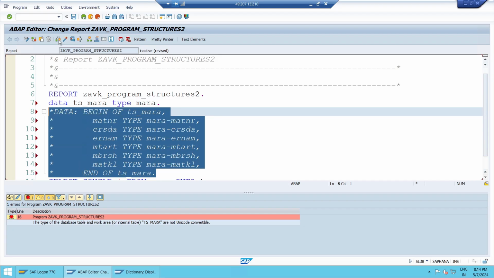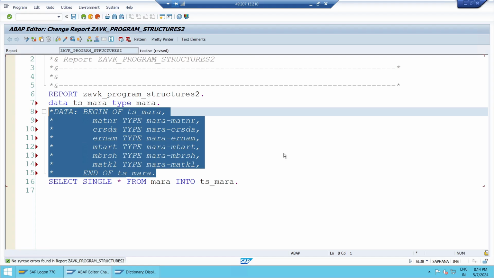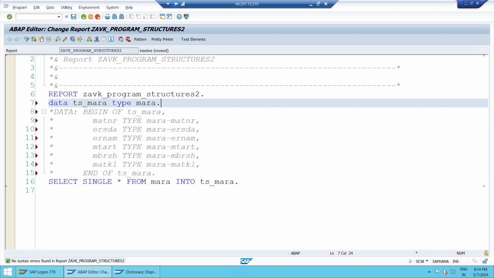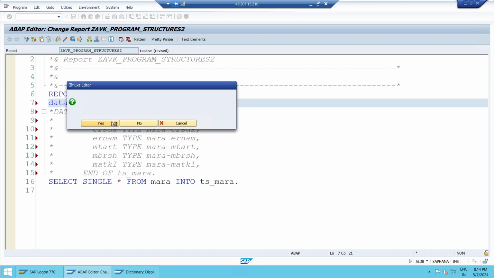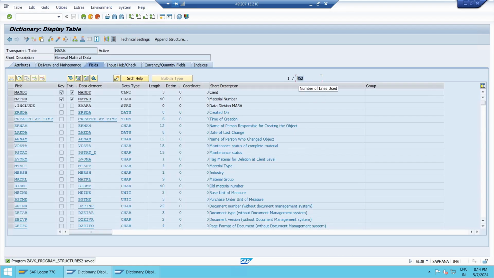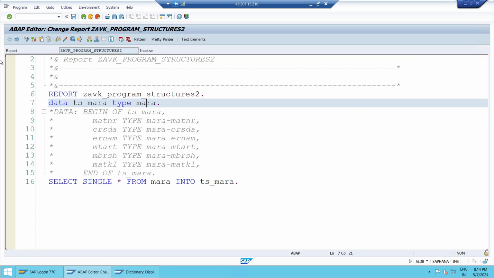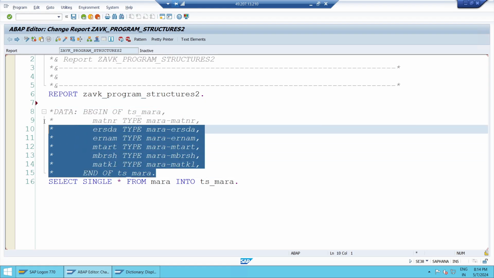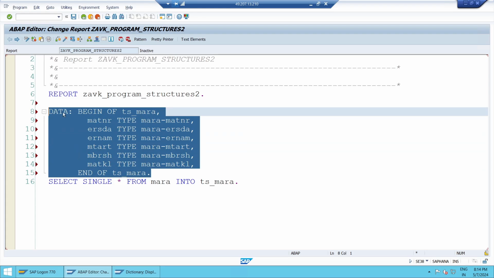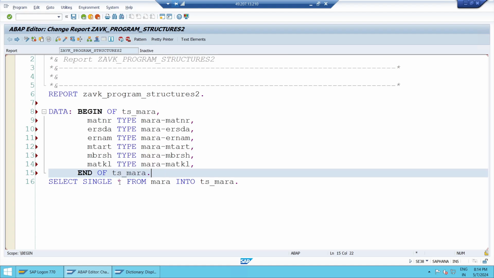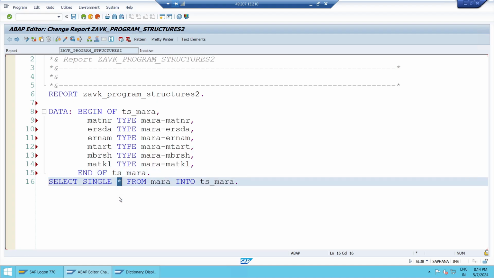Very accepted. Simply, yes, this approach you go with because you declare with everything. Mara holds how many fields? 332 fields. But in general, we never require 332 fields. That's why we always go with the required approach. And out of that, 1, 2, 3, 4, 5, 6. So 6. Then in that case, star is not needed.